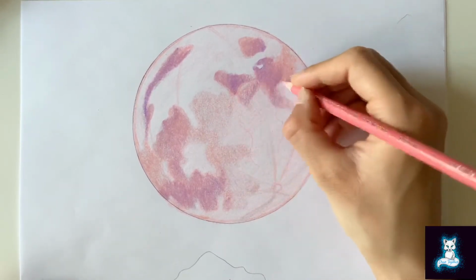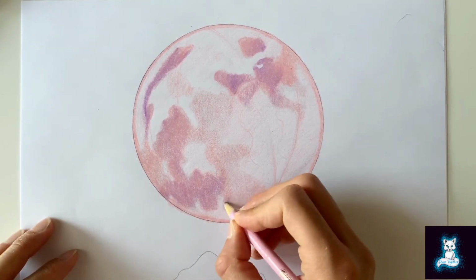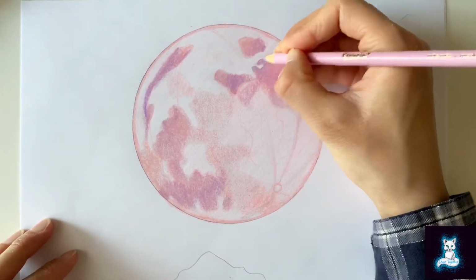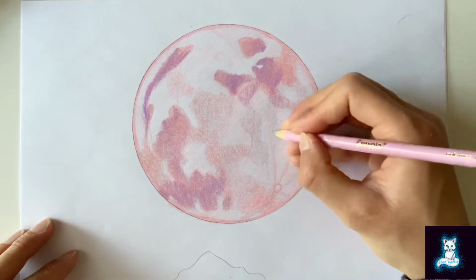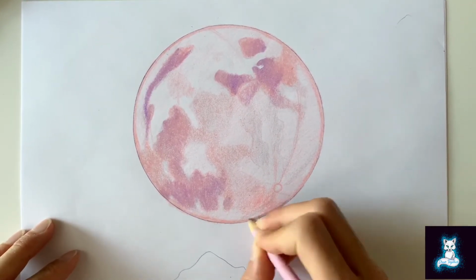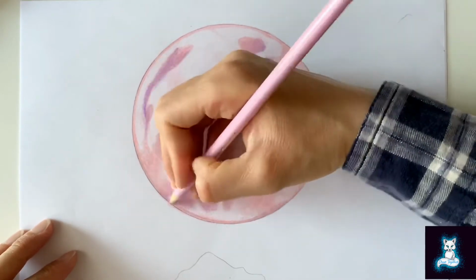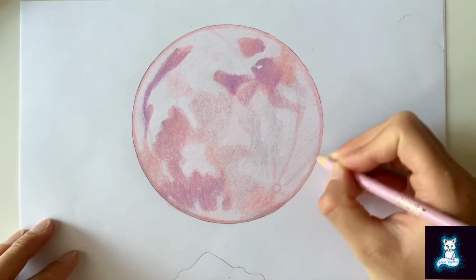Once I'm happy with that, I'm gonna take this grayish purple, I think it was called Petal Rose, and I'm just gonna go and darken up some areas and blend it out. I also want to add a little bit more shading at the bottom here. I just want to give it a little bit more depth at the bottom.